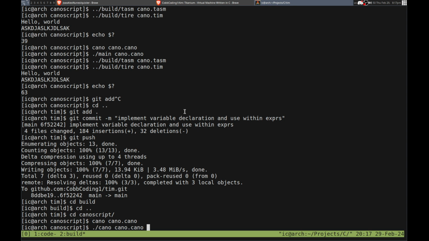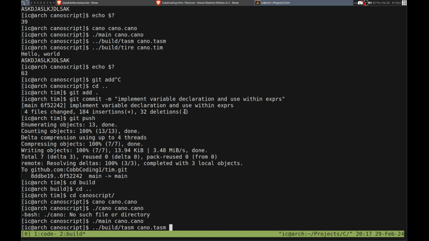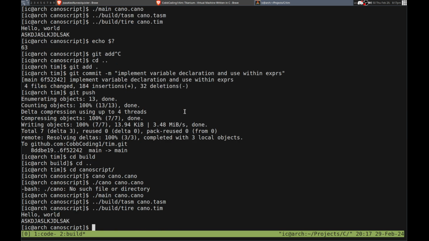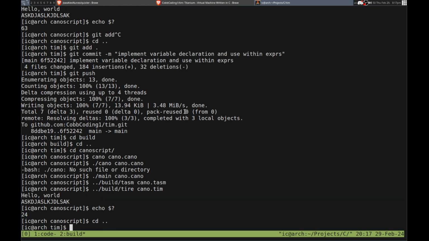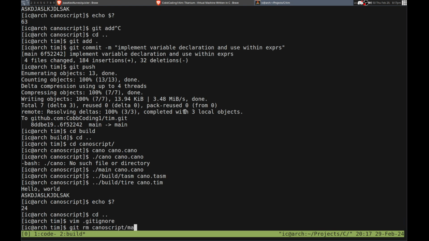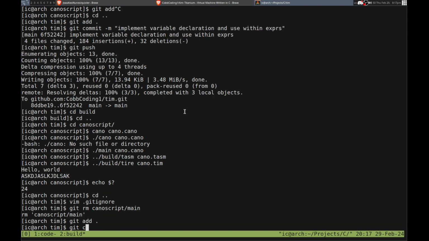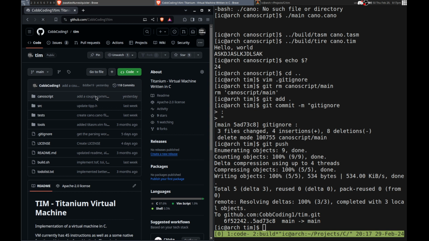So if I run that, what's the name? Build a slash pilot, .10, echo that. 24. Okay, let's go. Very cool, that works. I need to update the git ignore though. Because I forgot to do, I thought I did, wait, what? But it was here, so I need to remove. Okay, yeah, so that is probably going to be about it.